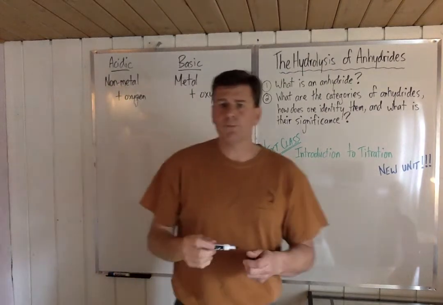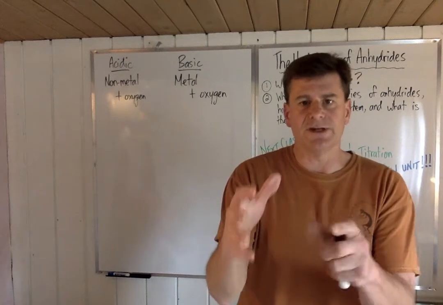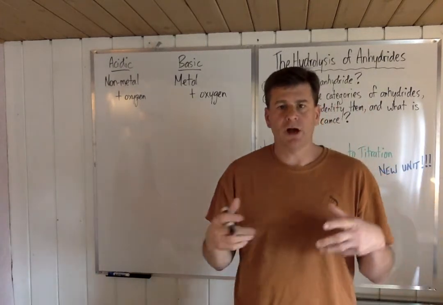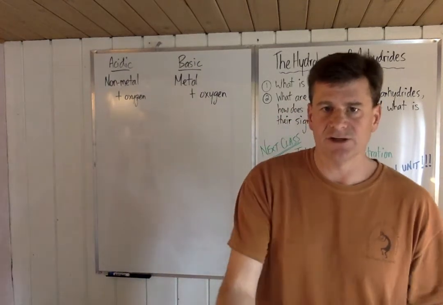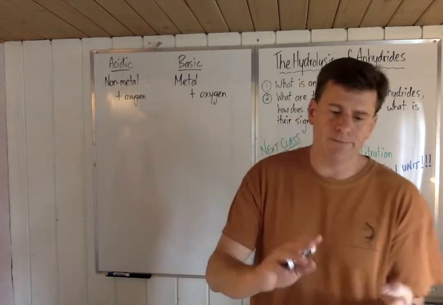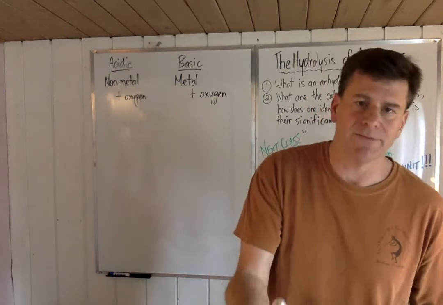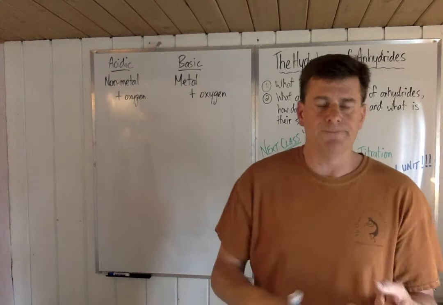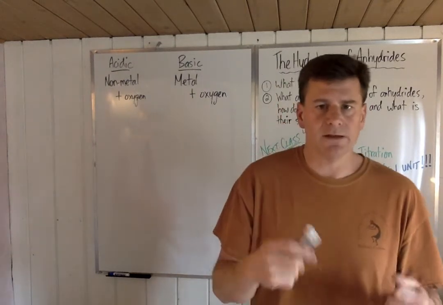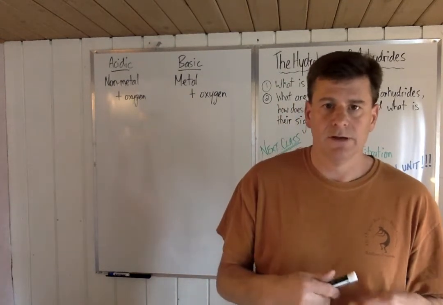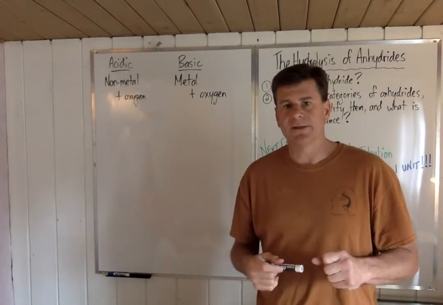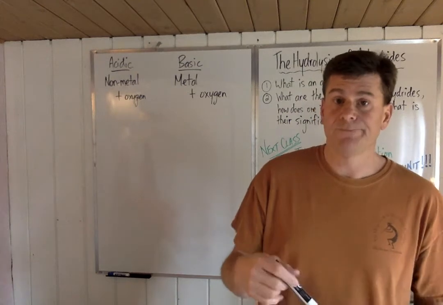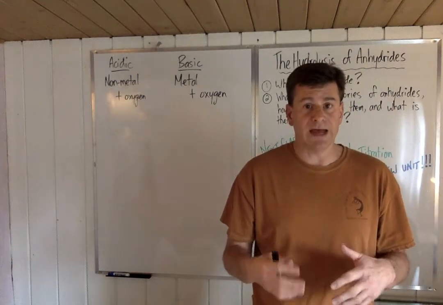Now, there's a certain category that we're concerned with here in Chemistry 12. When you're talking about the acidic anhydrides, and I'm going to go through these, there are three very important ones that we expect you to know something about, and there are reasons why we expect you to know something about them. So I'll go through those three. For the basic anhydrides, the metal with the oxygen, we're concerned with the alkali and the alkali earth oxides, okay? Particularly those two categories.